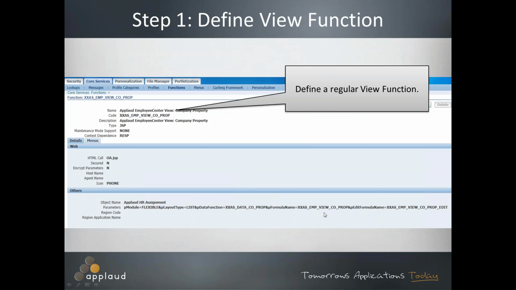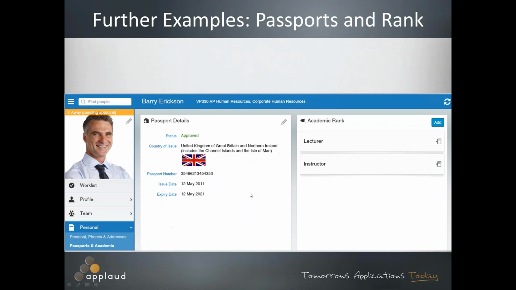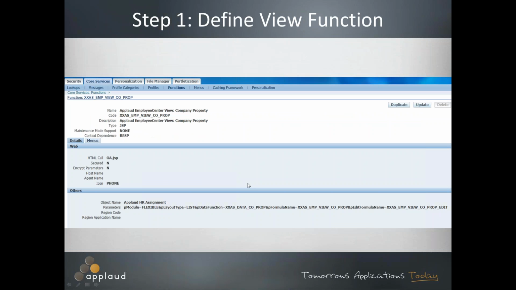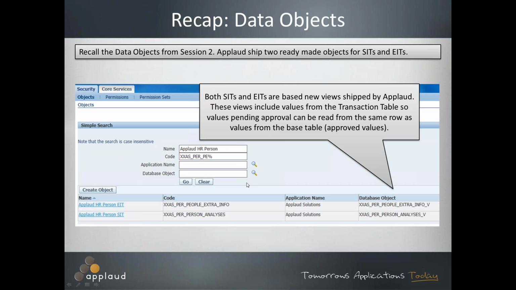Another challenge with SITs and EITs, of course, if I want to order this particular list, how do I order it? Which segment do I order it in? By default, I think it orders on the date the row was created by, but that's sometimes not the way you want to order it. In this case, we might want to order this based on the issued on value, which could be, I don't know, segment 2, could be segment 6, we don't know. So if you want to specify ordering this list on a particular segment, then you use that p order by parameter. I think there's some examples hanging around that you can see. Let's just get back to our other slides.